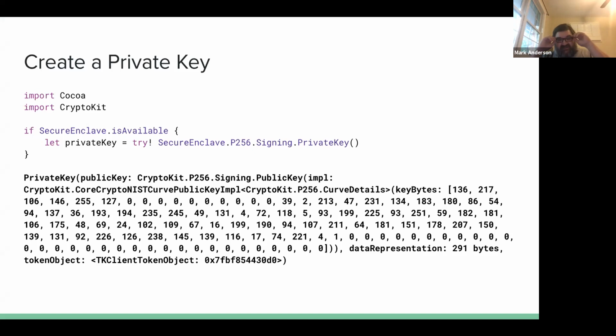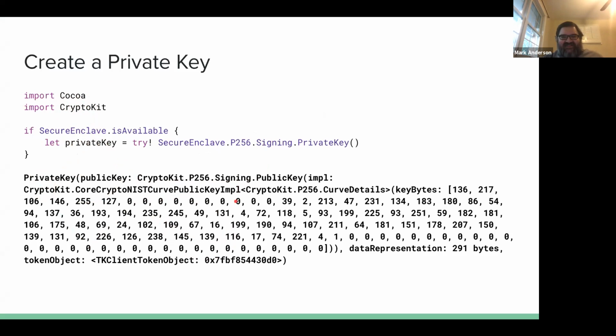So here's the first example of what we're dealing with. We create a private key. Now this is a signing key, and you'll see the difference in a bit. I tried to make this so that you can copy and paste these into a playground and it'll run. A lot of this is copied straight out of the playground. So you see here, it spits out, and this is what you get.